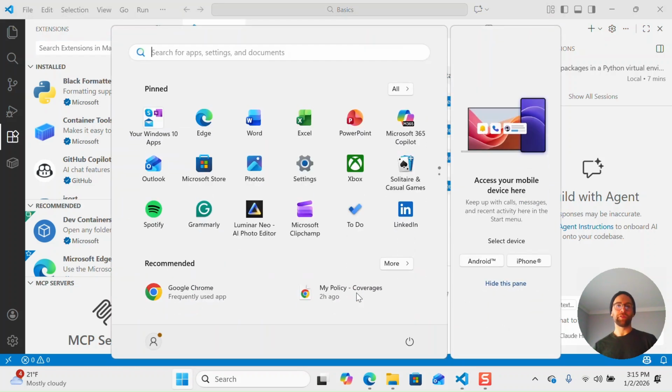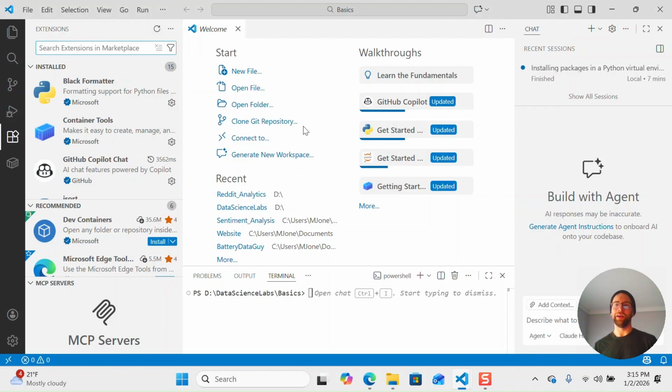Or you can go through the Windows Store, right? If you have the Windows Store, there'll be specific Python versions you can install, or you can go to python.org and download the specific version that you want. I'm going to assume that you've already got Python installed on your machine, or that you know how to get there. And for this video, that you just want to be able to create an instance of that Python version in a virtual environment.